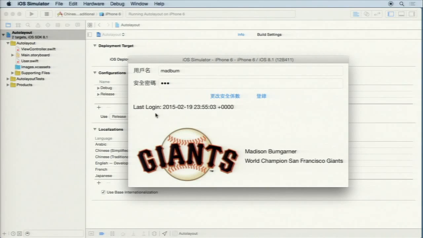Now, let's look at this last login. It's pretty bad. Okay? This is bad even in English. This is a really ugly looking time and date. I want this to be much nicer. I'm going to have it be last logged in a certain number of days ago at this time. Okay, 12.5 days ago at 4:15 or something like that.